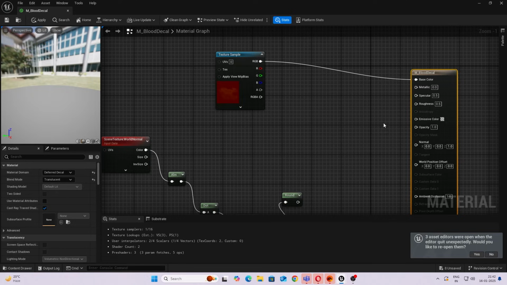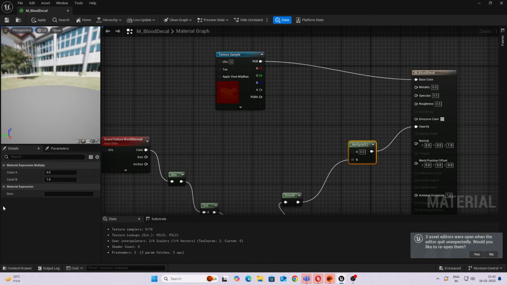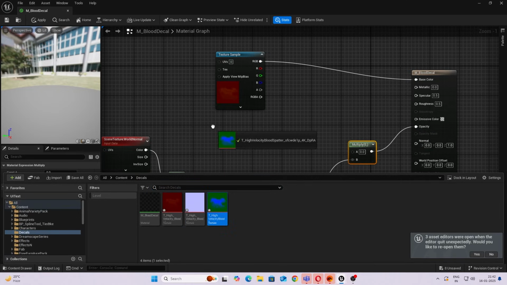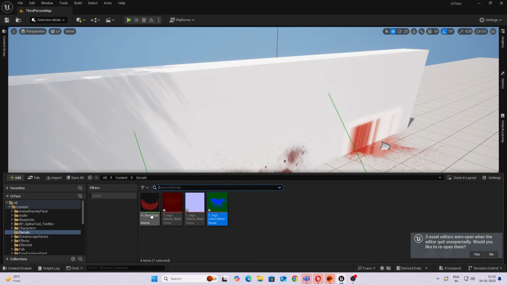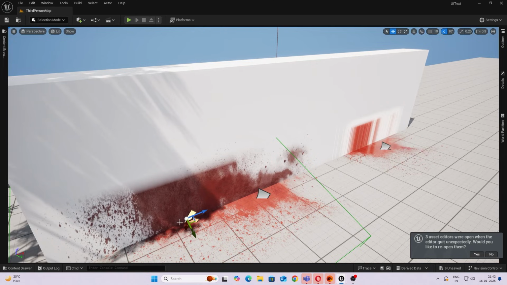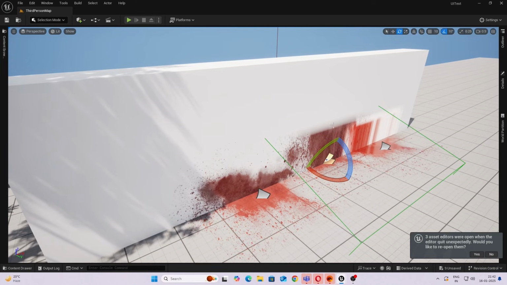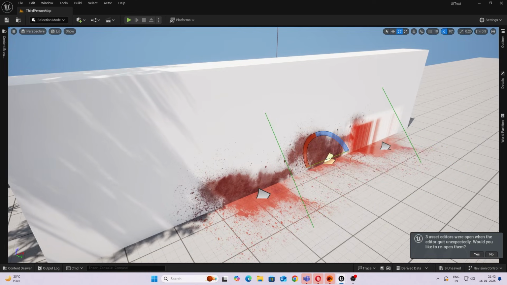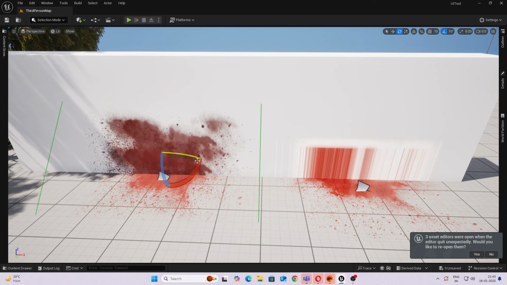What we'll do is add a multiply node and connect this to the opacity. For the A channel, we'll add our opacity map. I know it's a blue channel if you're using Megascans assets. Apply, and let's see. And there you go. There you have it, a beautiful decal with no surface deformation. If you see something like that, you'll probably have to rotate it more. But yeah, this works perfectly fine compared to these other decals.